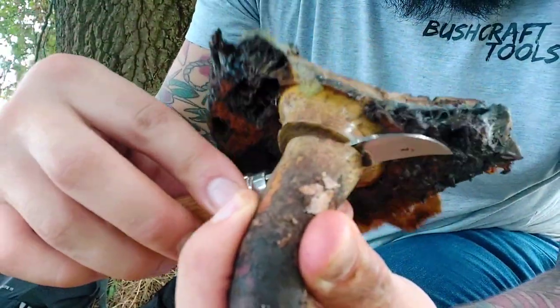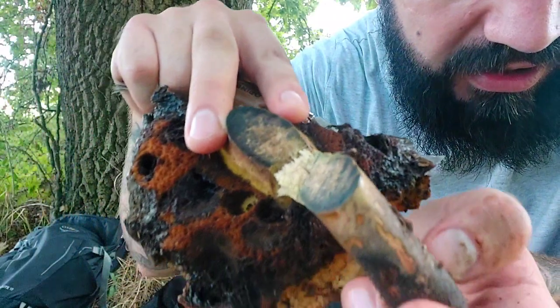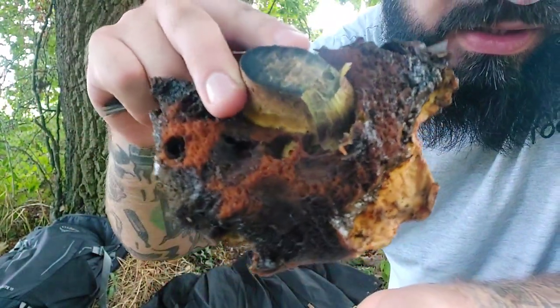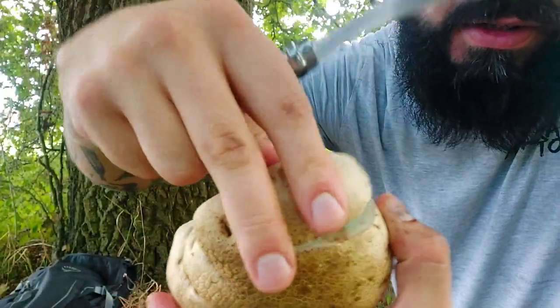Look, it's quite an old one, so it's going to go a really dark blue, almost black. But if it was a young one, it would go bright blue. As I say, the devil's bolete also does this, so please be careful when you're out foraging.